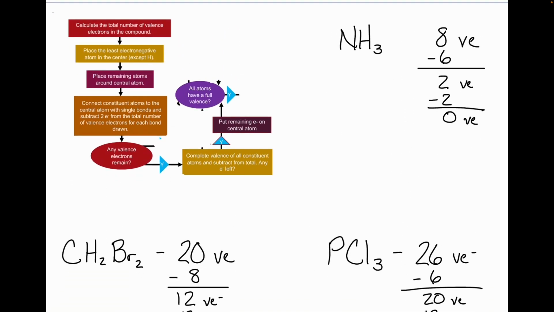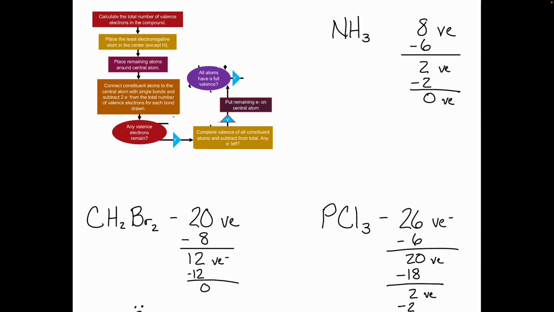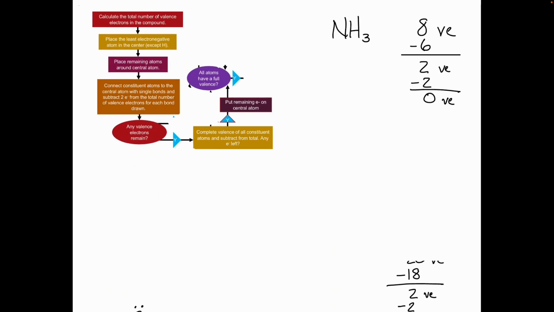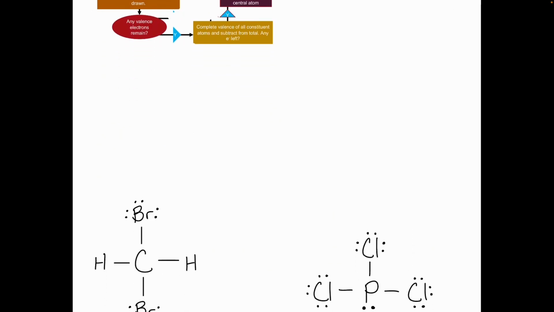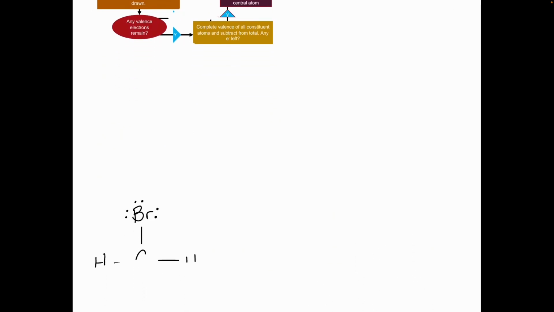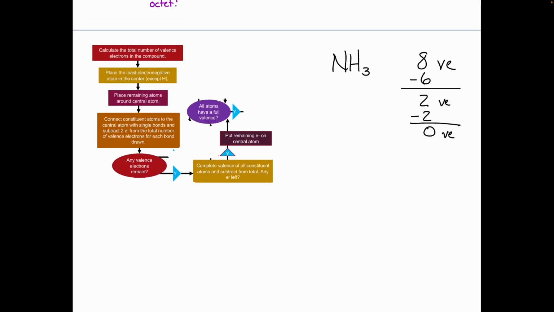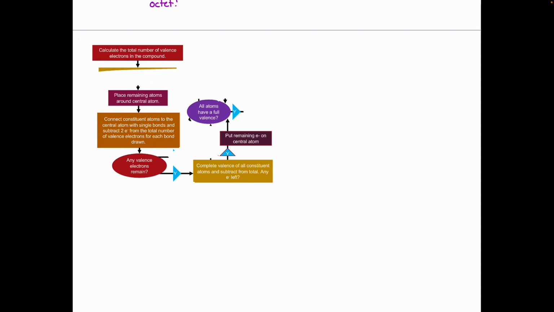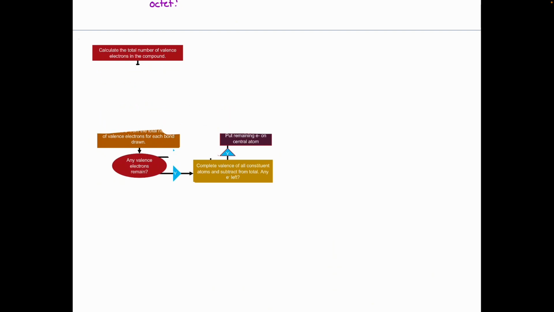All right, so let's do another one here. Up until now we've seen only single bonds, but we talked about these double and triple bonds. So how is that going to factor in here? Let's do another compound. Sort of reset our flow chart here. We're going to do CH2O.